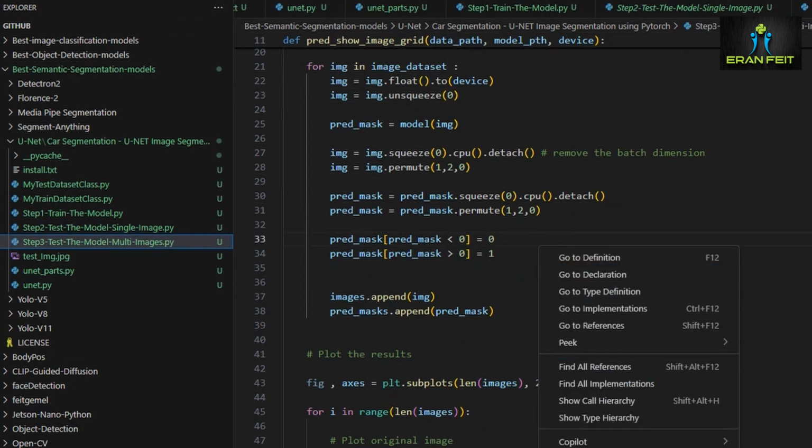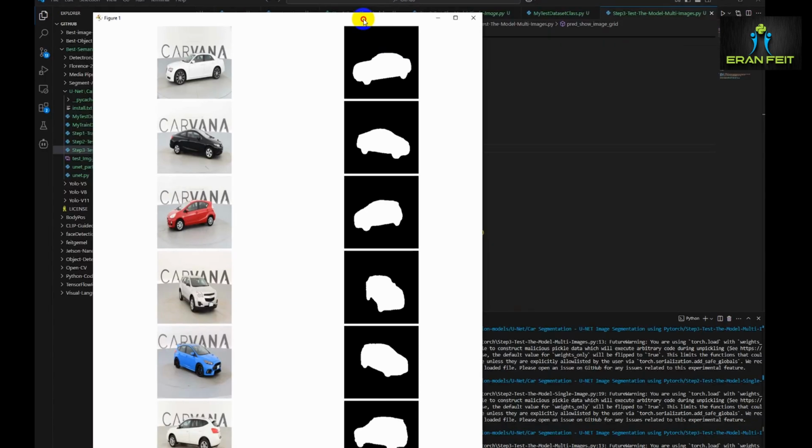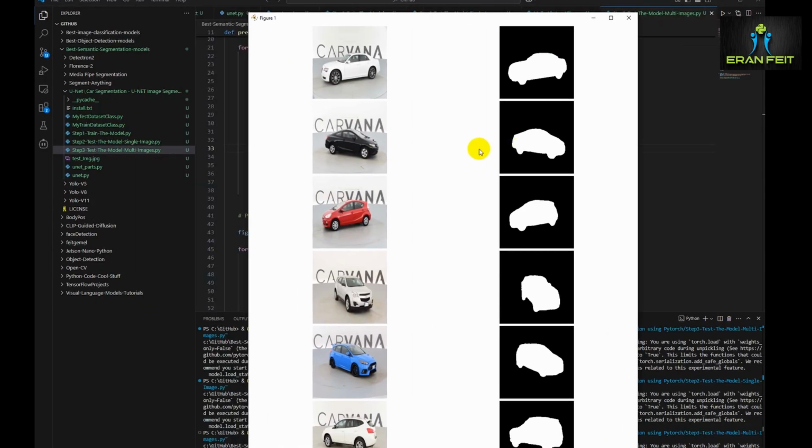So it will run through the whole folder and do a prediction for all of it, and after a few seconds you can see this is the result. As you can see, a perfect result for each car. On the left side you can see the predicted mask, on the right side the original.